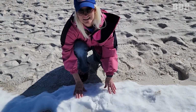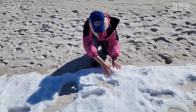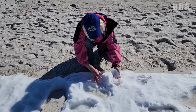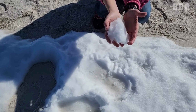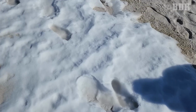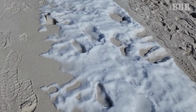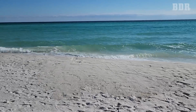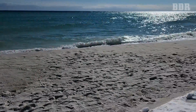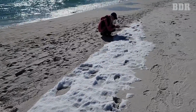Yes, so the next day we treated them by going to the beaches of Florida, Pensacola, Navarre, even the National Seashore, and there was snow, y'all. So me and Matthew are walking along on the beach. I'm picking up the snow. I think I threw a couple of snowballs at Matthew. There was even little remnants of a snowman left over. His poor little arms were just laying off, and my mom got to collect some seashells, and it was just a fun day, but it was so strange seeing snow on the beach.